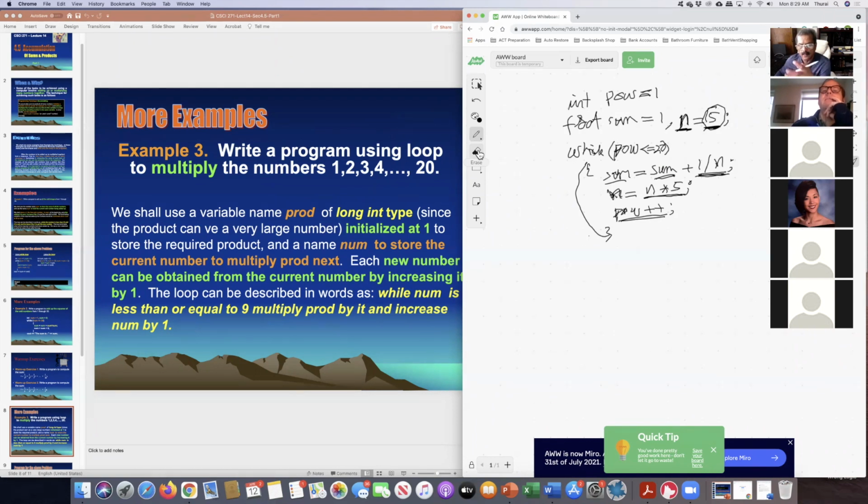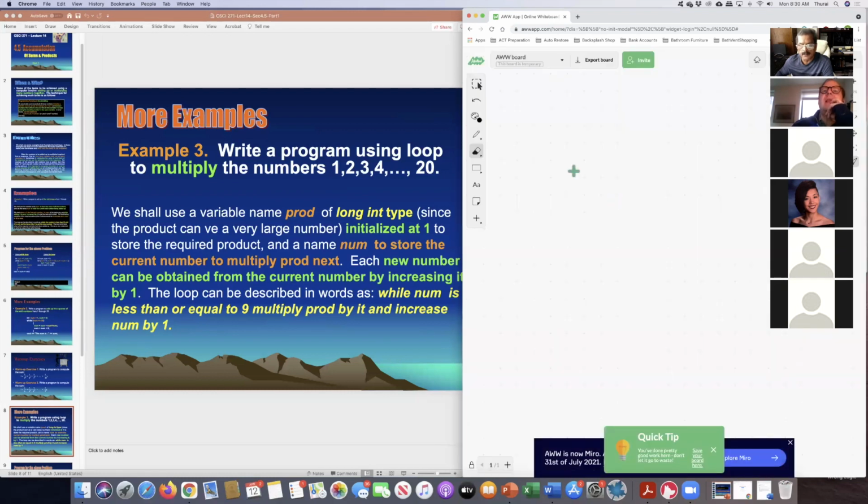That's how you accumulate. Just like the sum accumulated the sum of many things, the product can accumulate the product of many things by simply multiplying the new number to the product. So you have to keep multiplying the product by the new number and store it back in product. That's the only way to generate the product of many things.